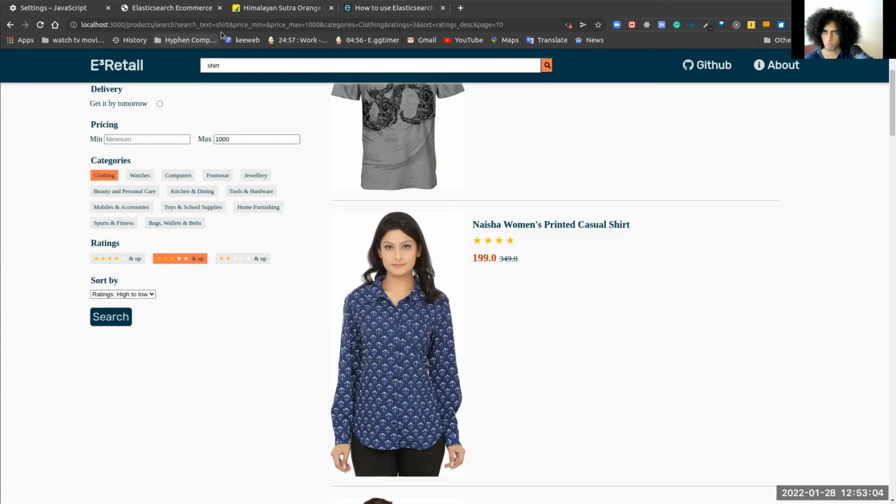The other thing that I want to bring to your attention is that anytime you apply a search or a filter, it's going to reflect in the website URL as well, right? This is the URL.